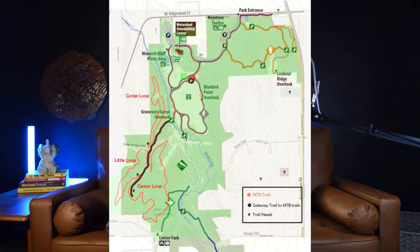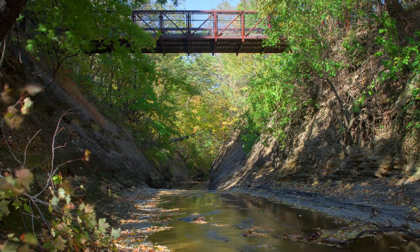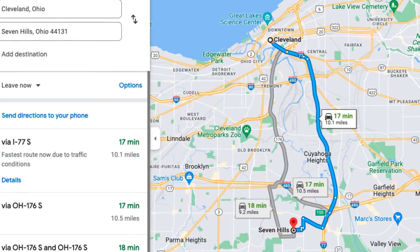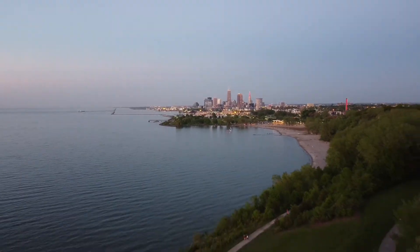The neighborhood is just a quick drive from pretty much all the shopping you'll ever need, so if you need to grab a quick meal or don't feel like cooking, you have a bunch of different options. You'll also have access to the West Creek Reservation, which gives you about the same drive time as the stores — a chance to escape the suburban culture and get out into nature. If you're not a nature or shopping person, you can quickly get on the highway and reach pretty much anywhere in the Cleveland area in less than 30 minutes, giving you access to all of Cleveland's nightlife, attractions, beaches, and more.